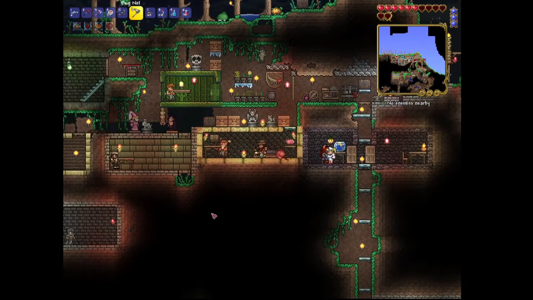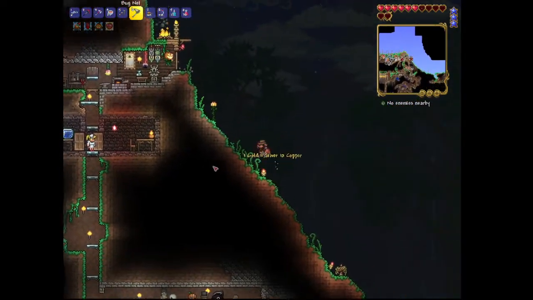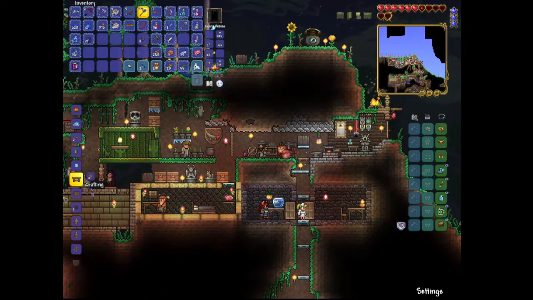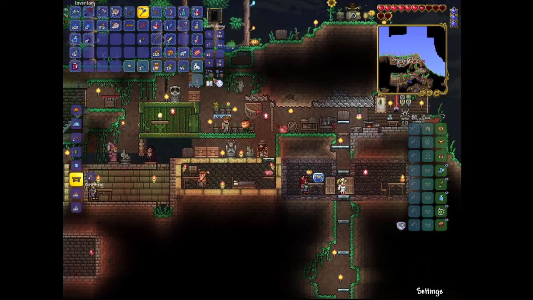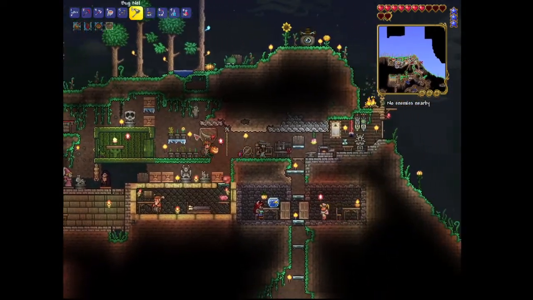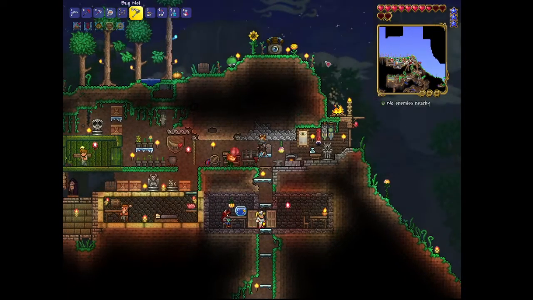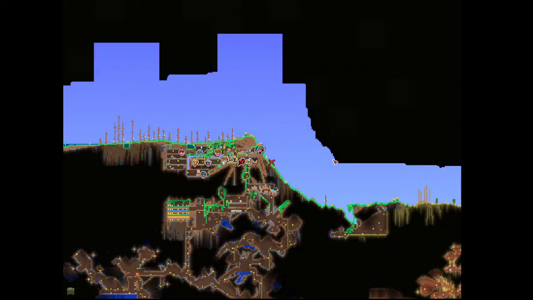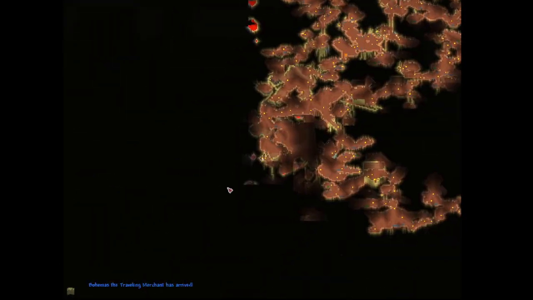I thought the dryad was supposed to move in once you killed a bunch of bosses. There we are. I think that's good. Okay, so next. Let's go. We've got options, and I need to decide what the best option is. Man, we really did explore a lot of the antlion biome.